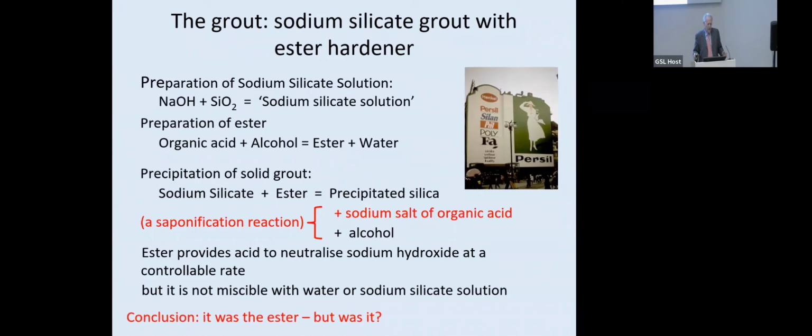So if you like, at the time, the conclusion was that it was the ester that done it, so to speak. And I rang my friend at Rhône-Poulenc, who made the grout, Robert Perrichon, and said, it's your grout that done it, you better tell us what to do about it.